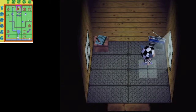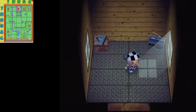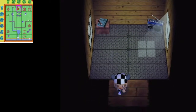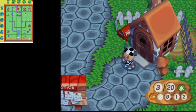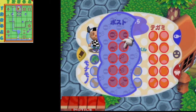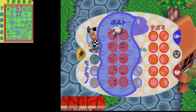So basically, you pick up a tape deck. Of course, you'll have one to start out with, so you'll only need to buy two or one, depending on what you're doing. Of course, for my marathon run, I'm going to be using three. Now, after you save and quit and change the date, you'll have your two tape decks and your table in your mailbox. When you open the mailbox and change the day, you'll be rewarded a free grab bag, which has three special items in it.